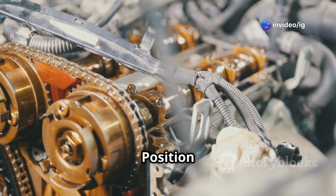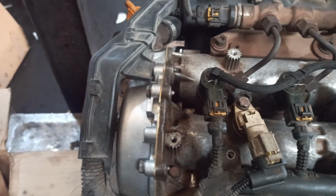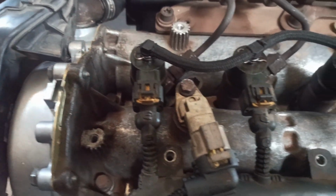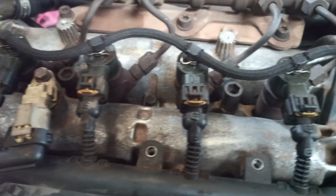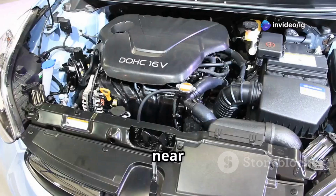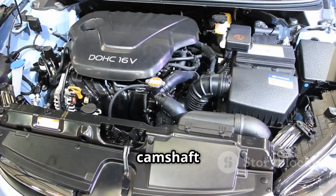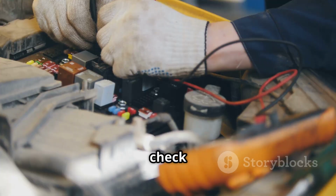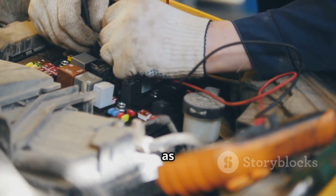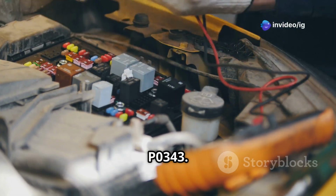The camshaft position sensor is usually found in these locations: near the cylinder head, often mounted on the valve cover or timing cover close to the camshaft; behind the timing chain or belt cover, making it harder to access; near the intake or exhaust camshaft in DOHC engines, where each camshaft may have a separate sensor; and check the wiring harness and connectors, as a loose, corroded or broken connector can also trigger P0343.